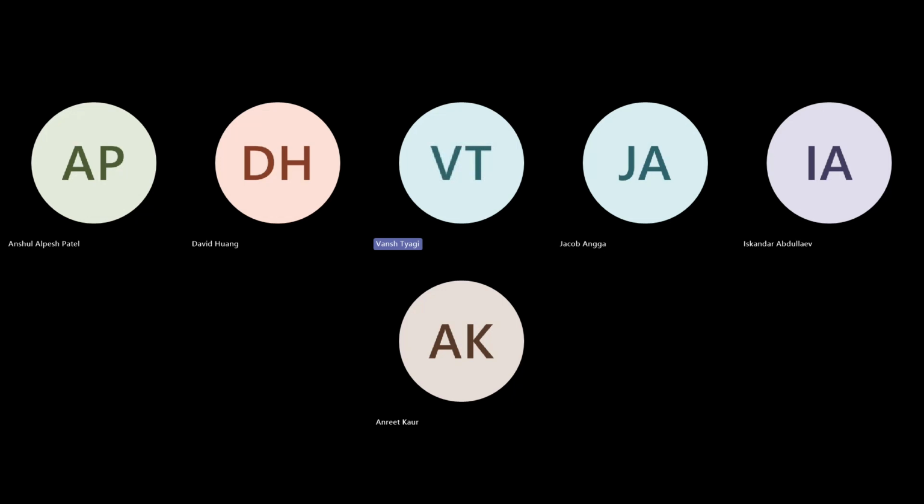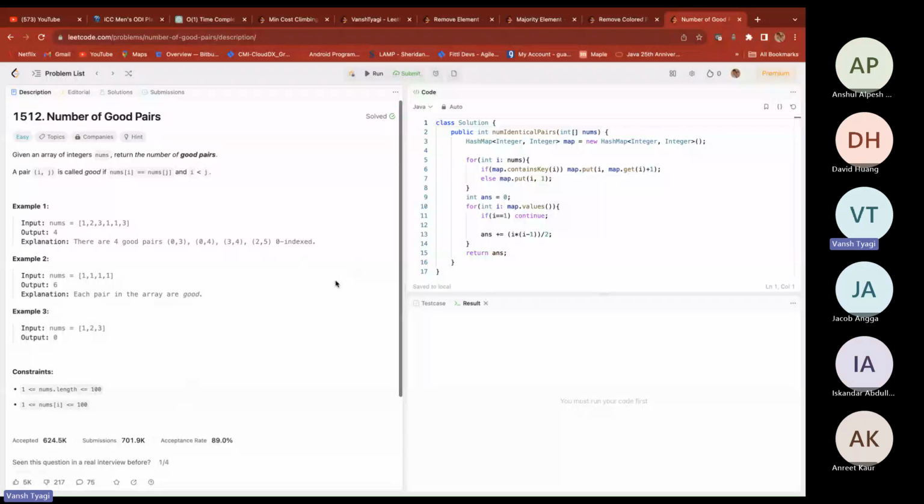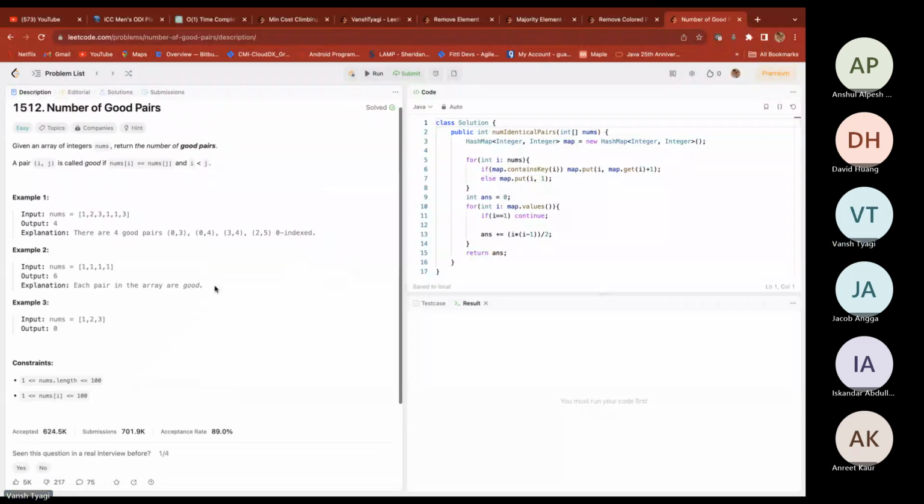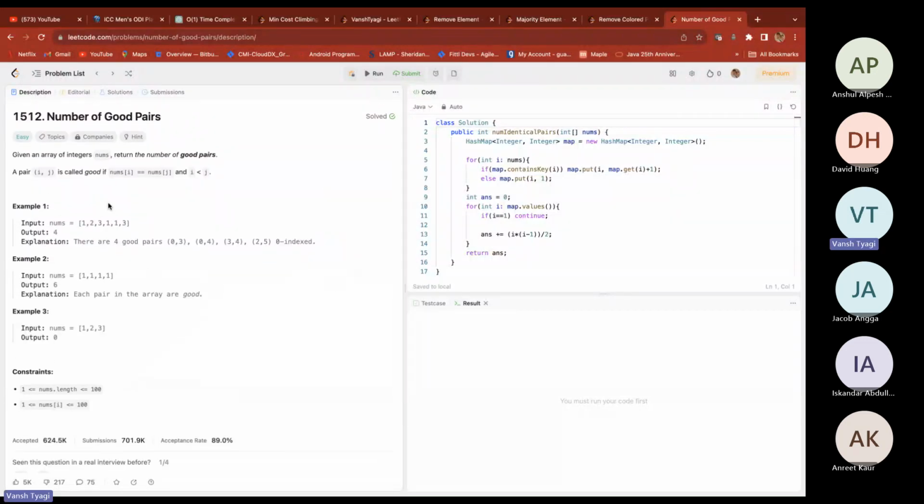Wait, I think I found a question, maybe. Let's look into this one. I'm not sure if it's the easiest one to explain right now, but let's try. Okay, can you see this one? So the question is called number of good pairs, and it's gonna give us an array called nums, and we have to return the number of good pairs.